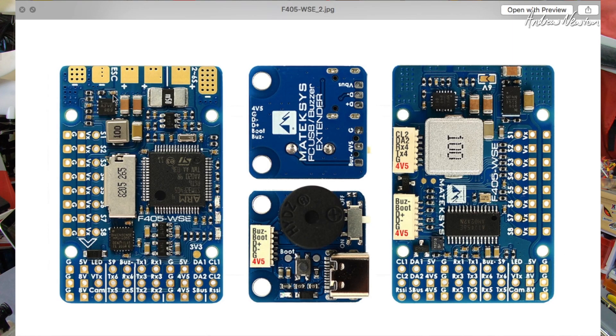Close look at the layout: we have the battery pads up here, there's the arrow down there telling you which direction, pointing away from the battery pads. A bit of a change — we have S1, S2 down here, which are the motor connections or ESC connections; those used to be near the battery pads on the F405 Wing. We've got S1 through S8 here and an S9 pin — here it is — and it says there are 10 PWM outputs; they count the LED as the 10th. Servo or PWM voltage is VX, which usually means you can change it via a solder pad.